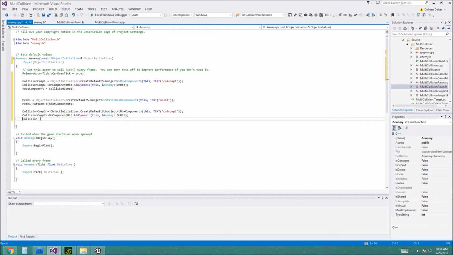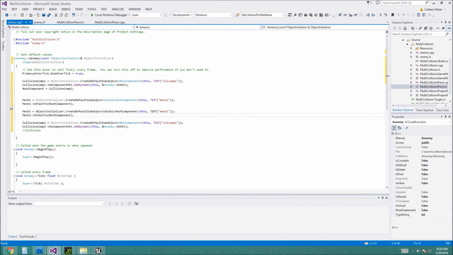The reason why we need to make this before here is because we need to attach this collision to this mesh. Actually, no. Let's do it the other way, because everything has to be in order or it won't work. So we'll just do mesh 2. Make sure you name this differently.